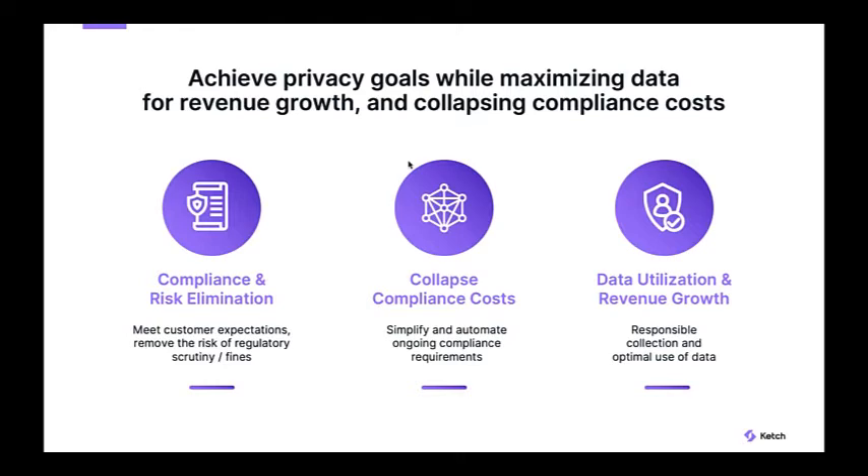We did this so our customers can make money, save money, and sleep at night knowing their privacy program is being executed in all the right places and systems. Studies suggest the ROI on privacy is something like 2.7x, but with Catch we're seeing far in excess of that. We've built value-based rollout plans to help people realize full value. Get compliant — not just for the regulators but for your customers, who will grow their relationship with you through trust and transparency. The cost of compliance can be overwhelming, and privacy was unscalable in terms of responding to new regulations, engineering time, and the scale of data subject requests.